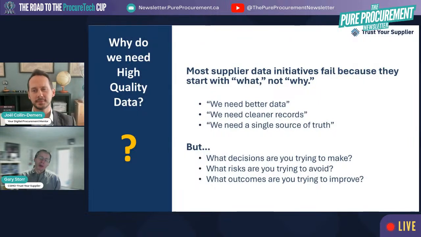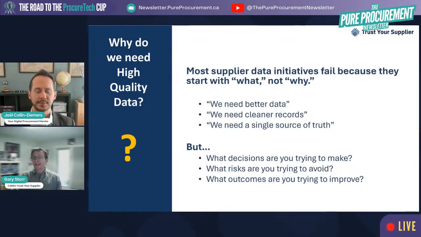Yeah, sure. So the topic today is data, and data, in my view, and I think most in the industry would agree, is really the most important element to maintaining a relationship and managing your suppliers. Because without the data, you really don't understand what a supplier is. To most organizations, the data is the construct that defines what the supplier really is, right? And so when a lot of data initiatives start, they start because the data is stale, it's old, it's duplicated, and so there are all these data initiatives.